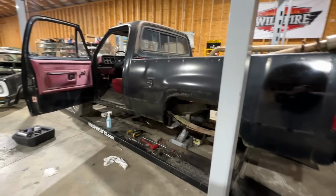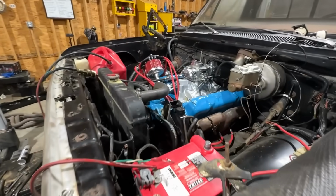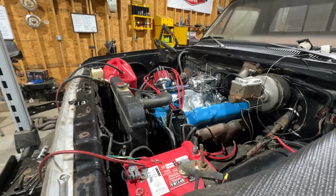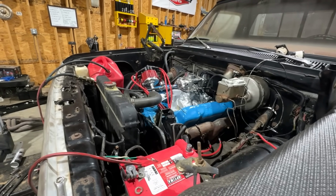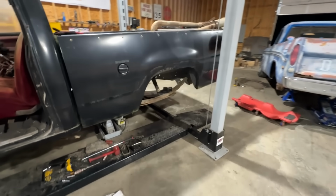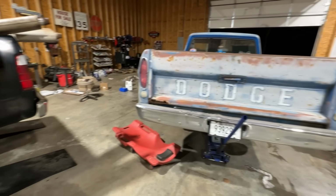Oh joy, oh joy. But hey, you know what? We've had a great day today. Really enjoyed this. Engine runs surprisingly well. We've gotta check over a few more things. We've got the fuel tank in. I think it's pretty clean. We flushed it out about 5 or 6 times, and it just started running out clear water. So we put it back in and we hooked everything back up. I just got to put the fuel pump on and hook it up to our fuel line. Once I do that, I'll put about 3 or 4 gallons of gas in and just see if it'll run. But so far, so good. I'm loving this.